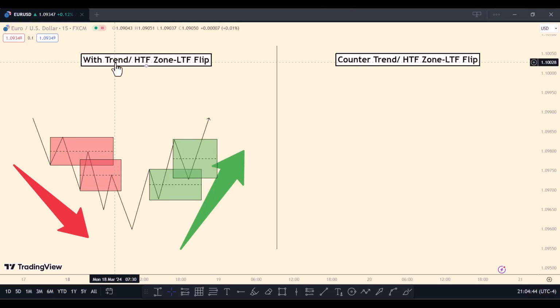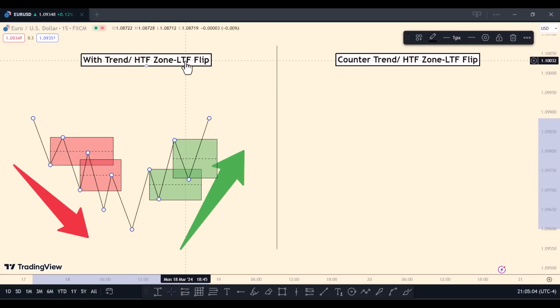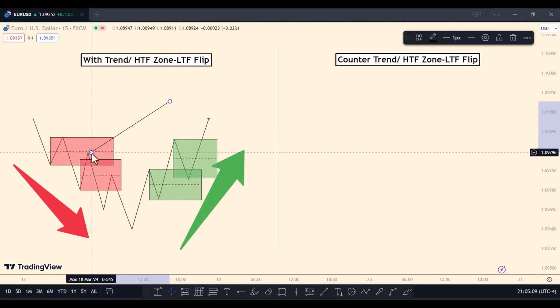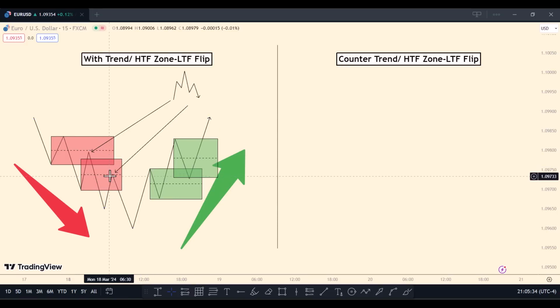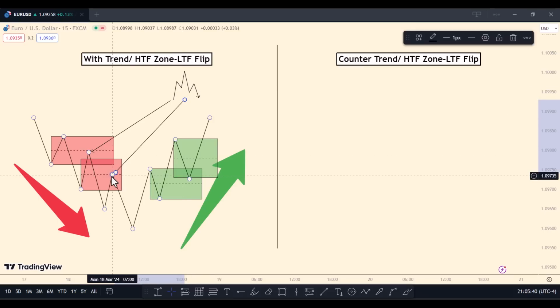So with this setup right here, I'm only going to trade with the trend. So here I am in a downtrend. What I'm going to use is whenever price taps into here, into the previous swing point, I'm going to drop into the 5-second time frame, and I'm going to look for a flip or a market structure shift. So basically something like this. All right, same thing in this area. Once price retraces to here, I'm going to look for this pattern right here, for the flip pattern to continue lower.